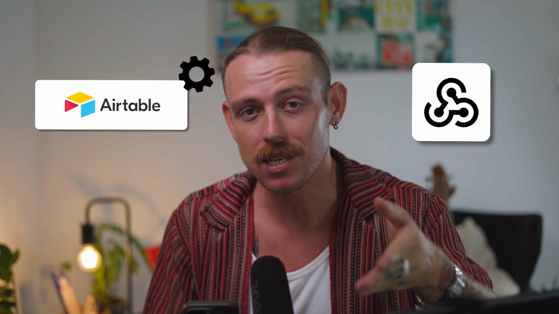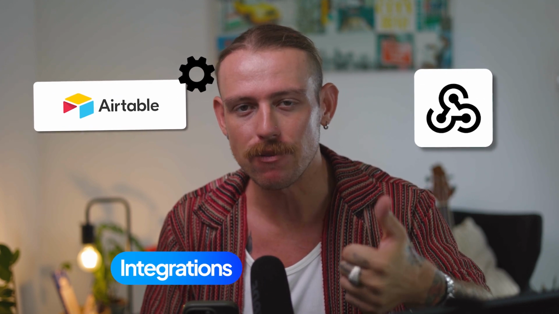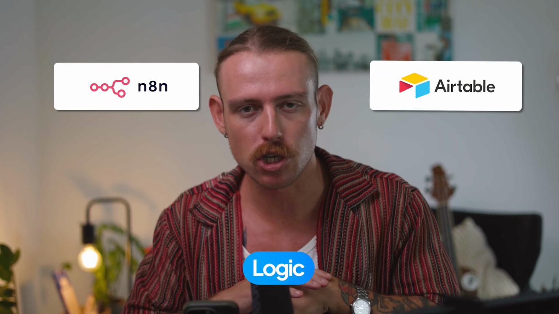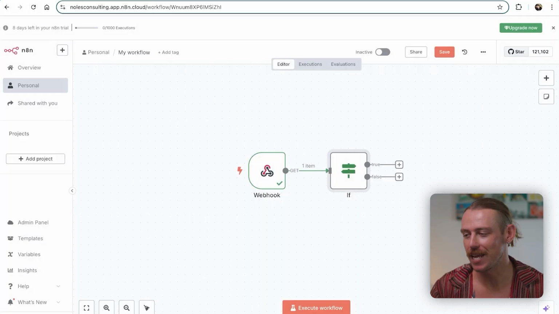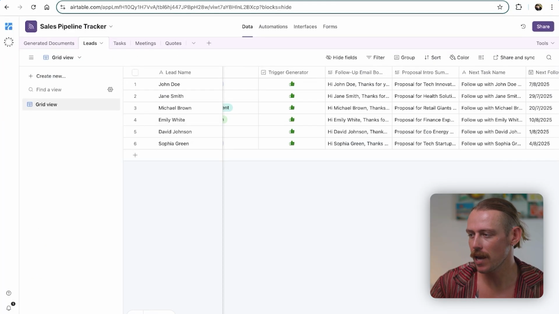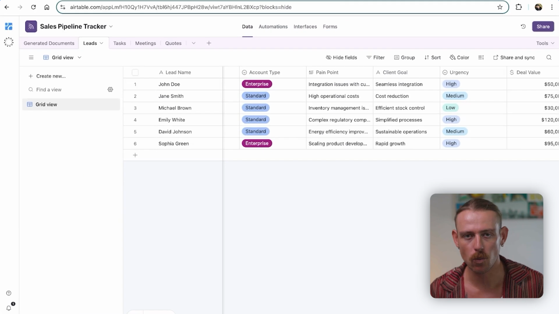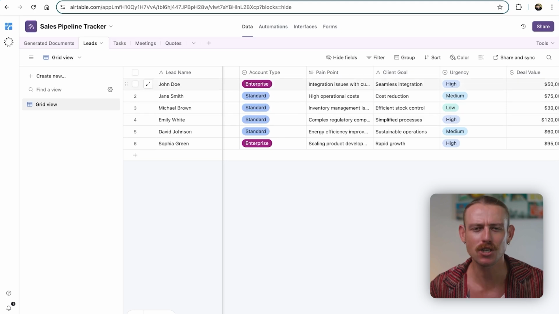Now, when might you decide to use button webhooks instead of Airtable native automations? Well, of course, there are limitations on firstly, what apps are available natively with Airtable, but also there are limits on what you can do with those apps. And the logic that we have within N8N is far superior to the native logic of Airtable. So here we're creating branching within N8N. You can see within the sales pipeline that we have two types of clients or accounts, enterprise and standard. Now, within our workflow, we're going to be quoting an enterprise account much higher than we are a standard. However, they might have similar problems. The difference is we're looking after much more users, much more employees.